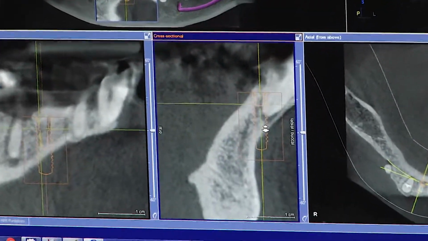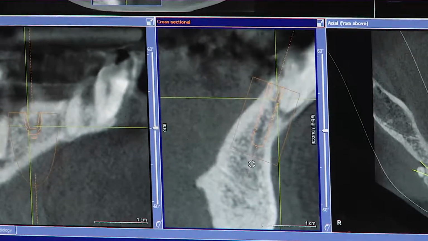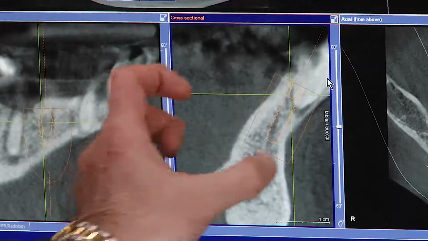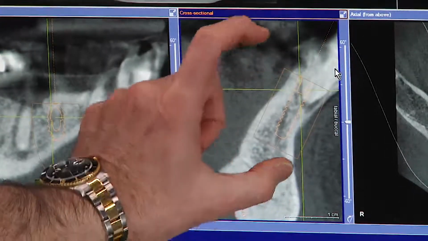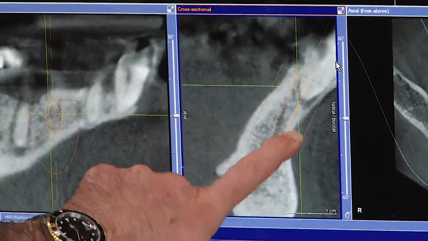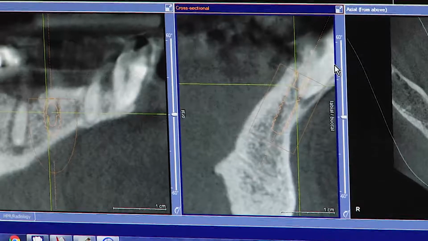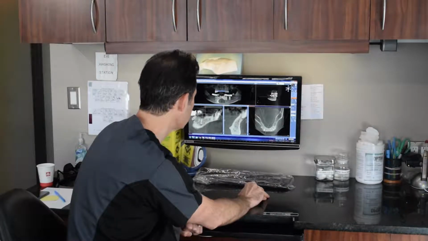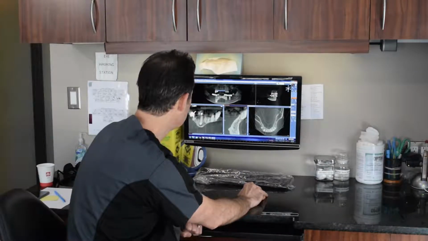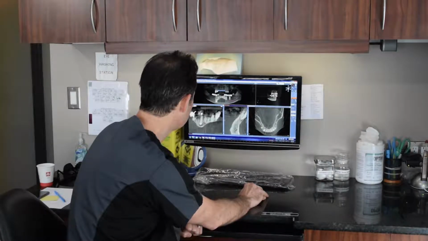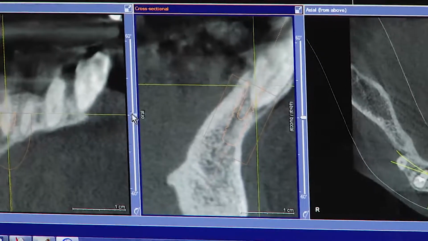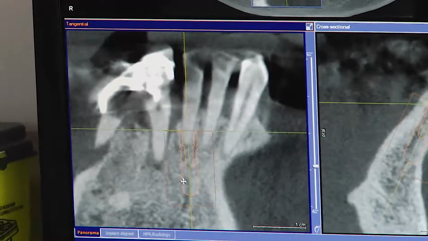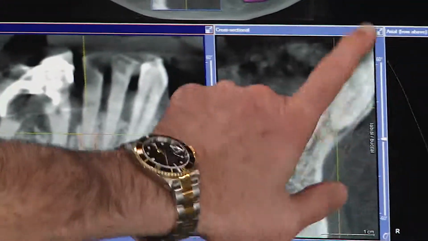Here we are, and I'm going to do the same thing here. I'm going to tilt that implant a little bit. This person has quite a lot of bone width, which is really nice. Generally, we'll see that the bone width can be much narrower than that, but this person's jaw is quite large and is going to allow me to place my implants exactly where I want them to be, and there's lots and lots of bone for me to do that. So there are various parameters here that I can play with, and we can see the exact positioning of the implants in all positions.